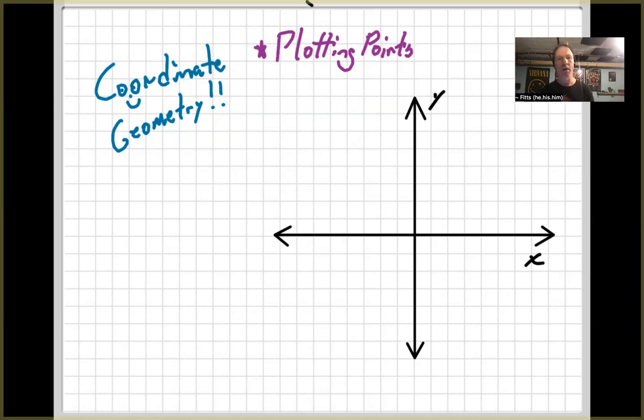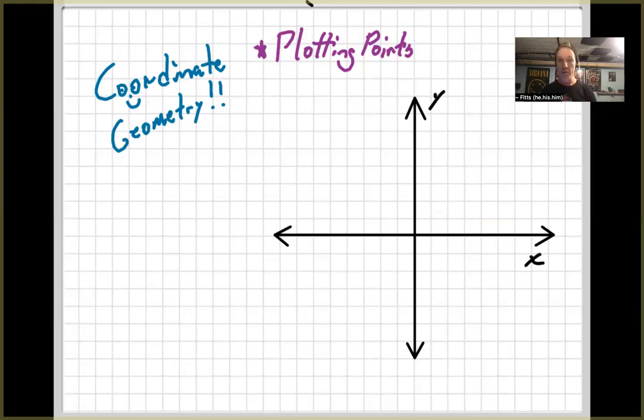But anyway, what it is, it's just a mathematical model that allows us to plot points and use a two-dimensional grid for modeling situations, whether that be functions or shapes or anything in a two-dimensional space. There are three-dimensional coordinate planes too, but I'll let your future math teachers tell you all about that. There would be a z-axis coming out of the paper. We're just going to focus on two dimensions.